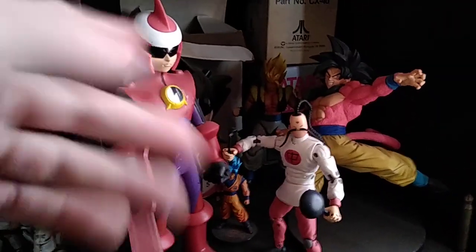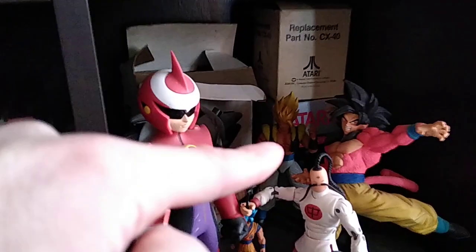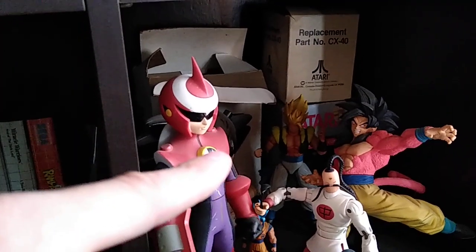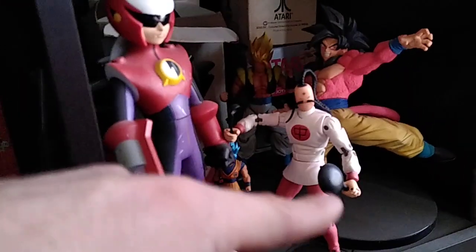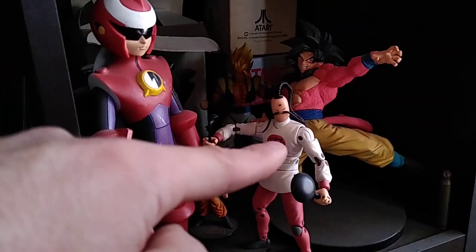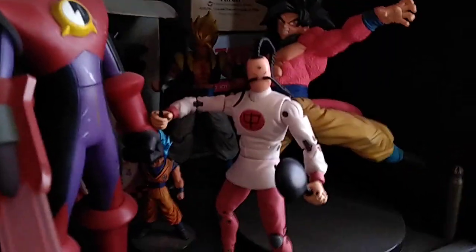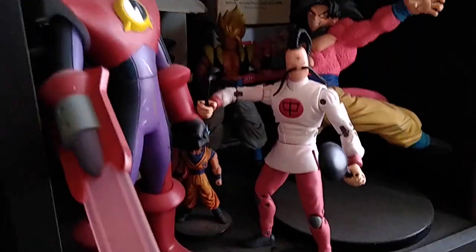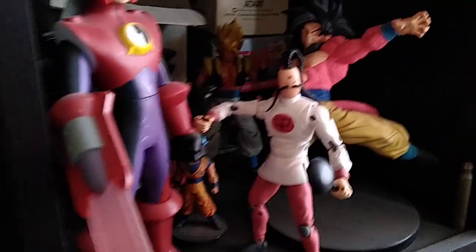We got Proto Man, Super Saiyan 4 Goku, Super Saiyan God Super Saiyan Goku, Super Saiyan Vegito, Vegito, right? Yeah, Vegito. And then this is Ramen Man. Yeah, Ramen Man. I will be very surprised if you know what anime he is from, but if not, he is from Ultimate Muscle, the Kinnikuman Legacy. If you're into wrestling and like anime, that's a must-watch. Definitely give it a watch.